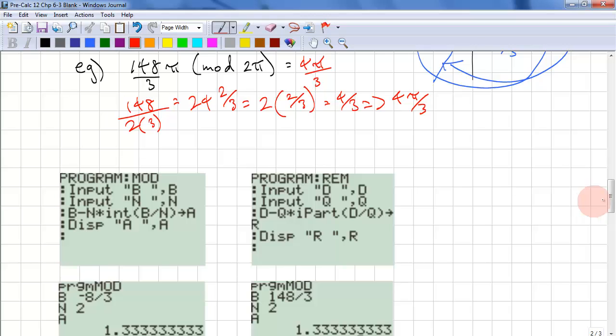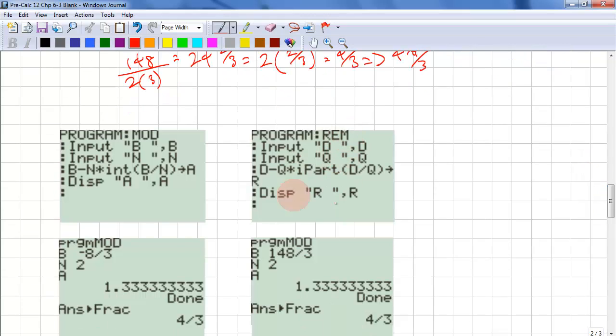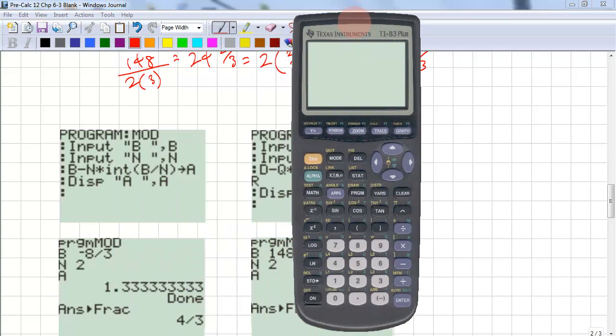We can do this on our calculator. I've put this program up here as a demonstration that you won't get this answer because it's negative. You'd get this answer because it's positive. You need the mod function. So let's enter this program on our calculator. We go program. You will have to go new. You'll enter mod as your program name. I'm just going to edit mine.